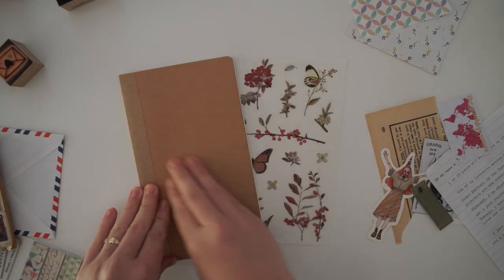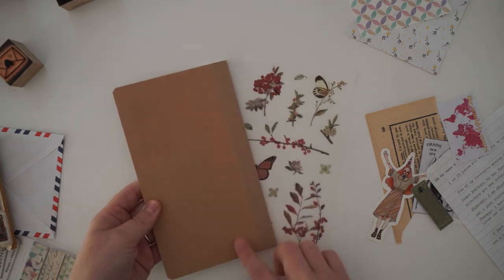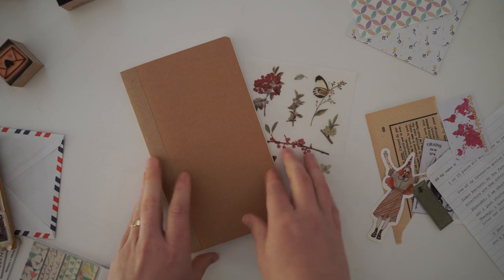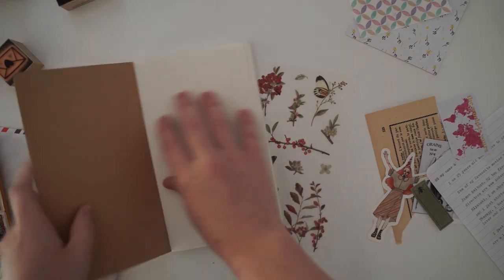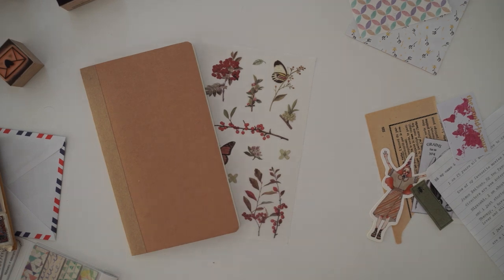I'm also going to leave some space for you to decorate the covers. So if you want to add your own elements to the front cover, the back cover, or this cover here. So I hope that all makes sense. I hope I answered all your questions today. Let's get started. I'll start showing you how I'm going to create my first two pages.